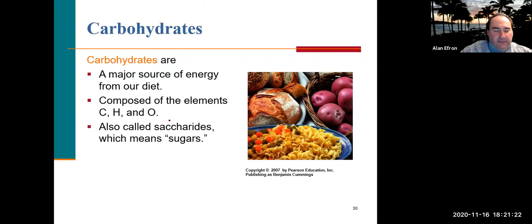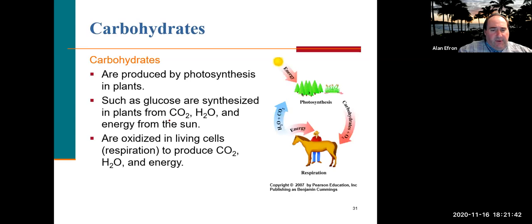All right, so carbohydrates, again, is basically composed of sugars. They're sometimes referred to as sugars, which is carbon, hydrogens, and oxygens, all our good stuff, bread and stuff like that. So carbohydrates are produced through photosynthesis, such as glucose is synthesized from CO2 and water. Like I said before, when we do eat things, it goes through glycolysis and we use that sugar for energy. We also store some of it, so in case we need to use it later on, we go through what is known as gluconeogenesis, where we break it back down into carbohydrates.